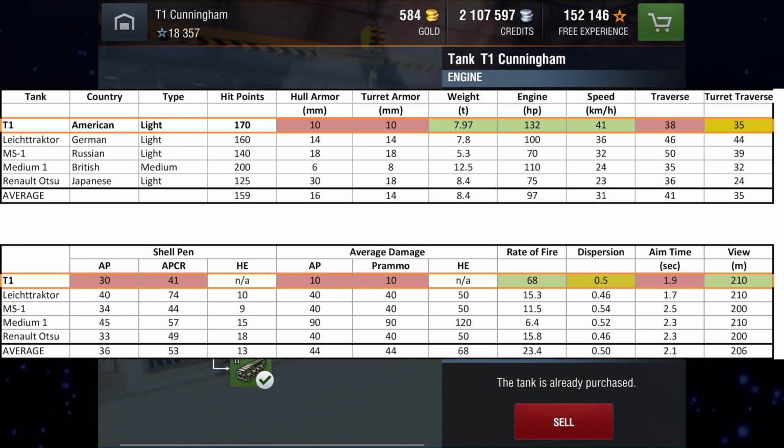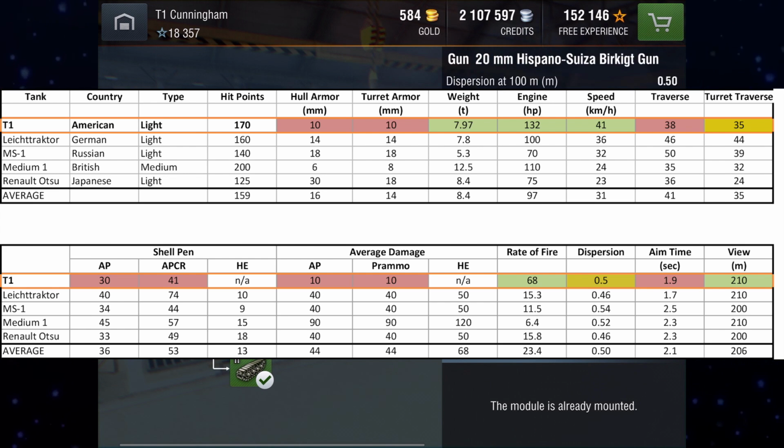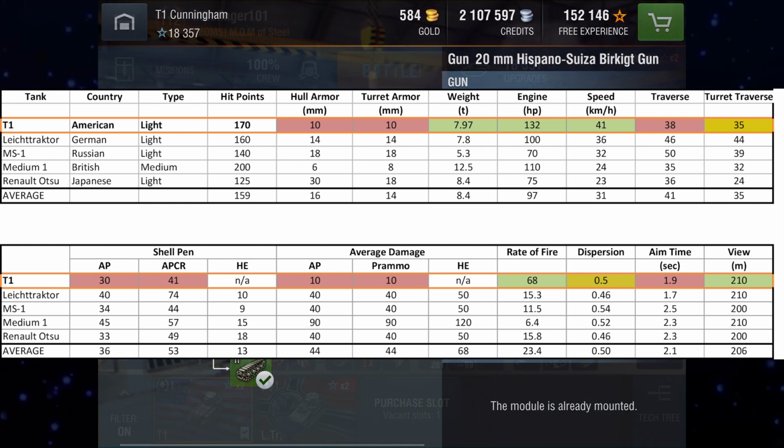You look at the shell penetrations and average damage, and you're going to say, well, this tank doesn't perform well, but if you look at the 30 millimeters average pen for the AP, that's above all of the other Tier 1, so you don't have any problems penning tanks. And with that 68 rounds per minute, it is one of the highest DPM tanks in Tier 1.